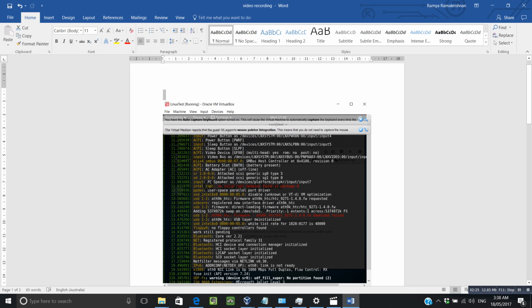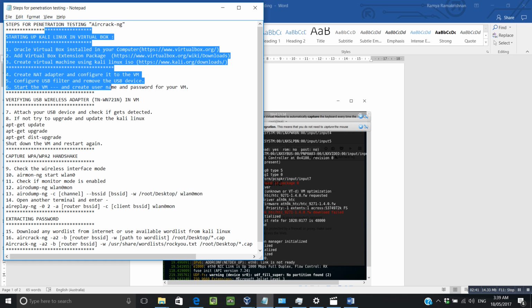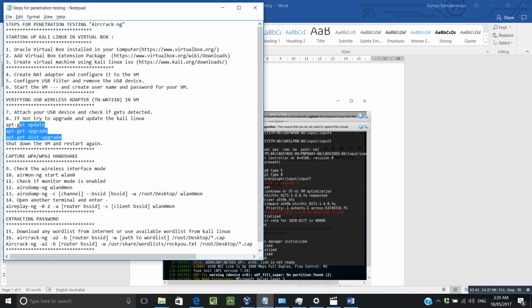This was the screenshot which I got for the first time. Kali Linux could not install the firmware at the time of booting. The solution for that is to enter these commands in your Kali virtual machine, and then after updating and upgrading, you can shut down the virtual machine and restart it.